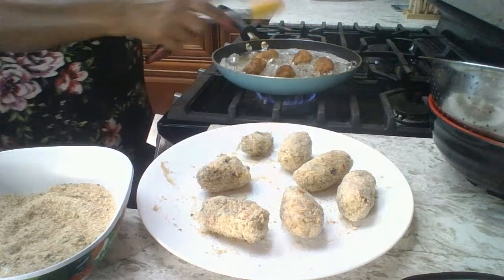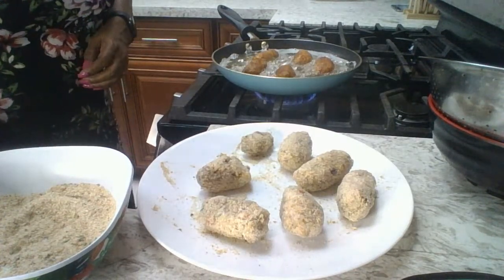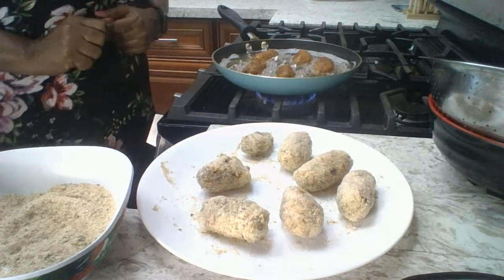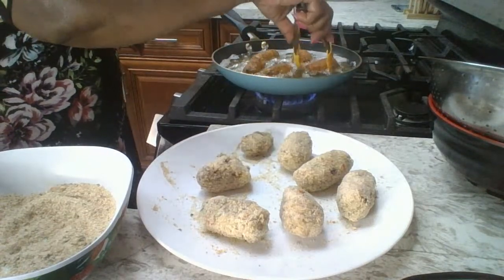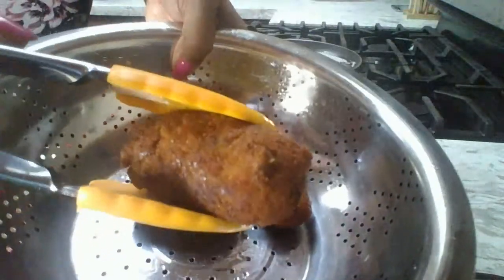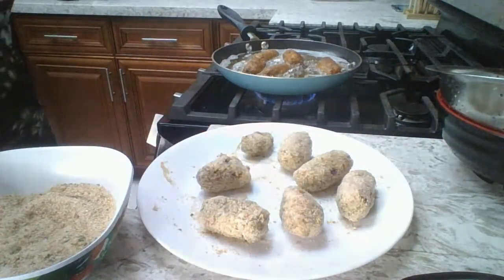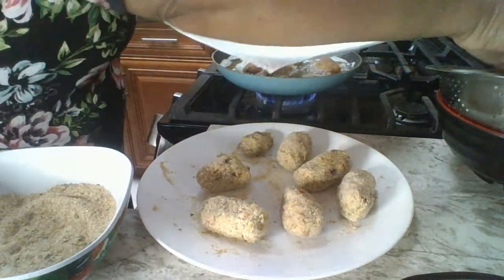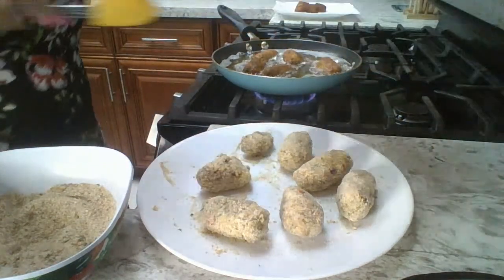Because I added Italian breadcrumbs, it really has a great flavor. I mean, an aroma also. It just makes you want to eat them right away. But I'm not gonna eat without sharing with you. Let me show you. Look how crunchy they are. You hear it? So I'm transferring those ones onto a plate with paper towel. And these are ready.